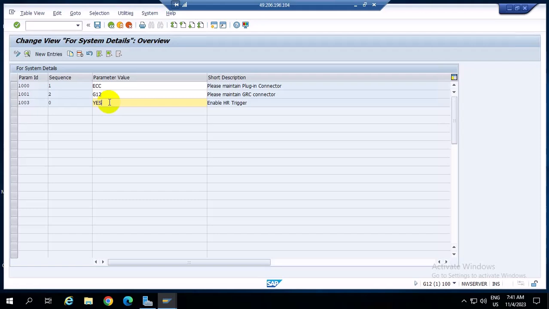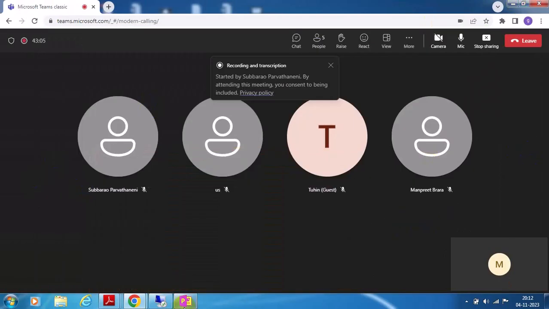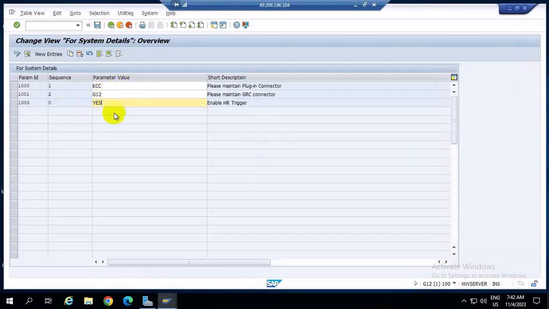We are configuring HR triggers in the GRC system for GRC requests, whether termination, hire, rehire, leave of absence, everything. So if the configuration exists in our GRC system, we need to check it. And this is a very crucial step with respect to production when you are performing a production system refresh.